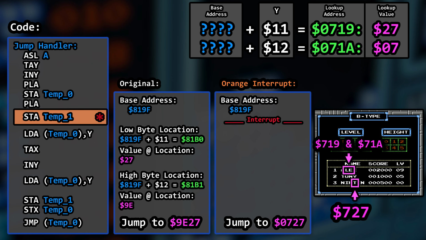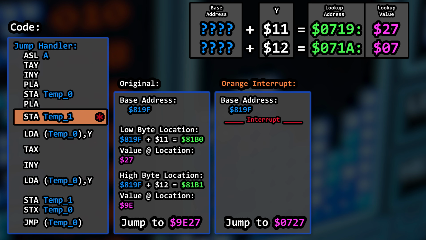This is important. Both the addresses used to look up our destination and the destination value itself are in the B-type high score table in RAM. This gives the player the ability to define the destination values by simply achieving a proper score and using name entry to enter the values in the proper places. That just leaves the base address needed to get us there, courtesy of controllers 3 and 4 and our jump handler code. And that base address is 708 hex.